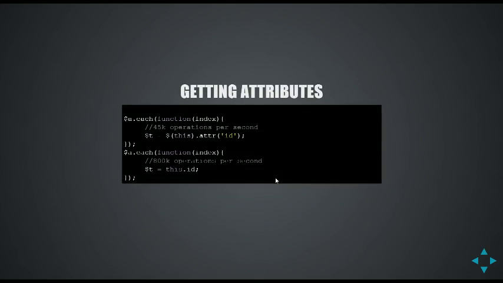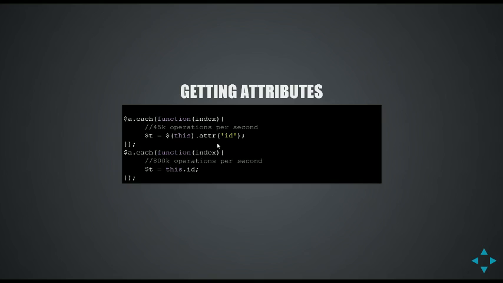So this is another JavaScript performance test using JSPerf. I thought I had a link to it, but I guess I don't. Where we use our jQuery method of getting an attribute, and then we use the raw JavaScript version of attribute. I performed this test in Google Chrome, and so we had 45,000 operations per second using the jQuery method, but we had over 800,000 operations per second by doing the raw JavaScript.